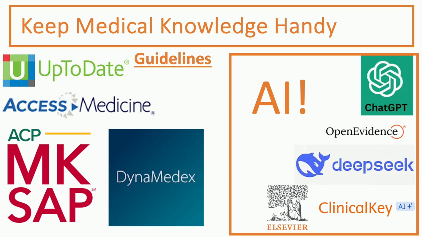Guidelines, always know the guidelines, the important ones. For example, the Infectious Diseases Society of America IDSA guidelines, very big when it comes to infections and antibiotics. American Heart Association, of course, and others. Really familiarize yourself with the guidelines when it comes to common diseases, because basically this is what the broad society of medicine agreed upon. And of course, guideline doesn't mean you have to apply every single guideline to your patient. You have to individualize the management approach, but it really gives you what's the standard of care in that area that you're looking at.